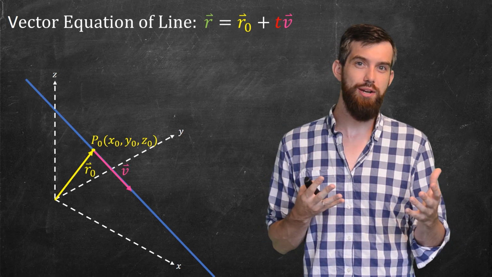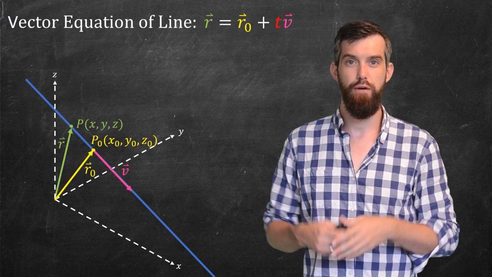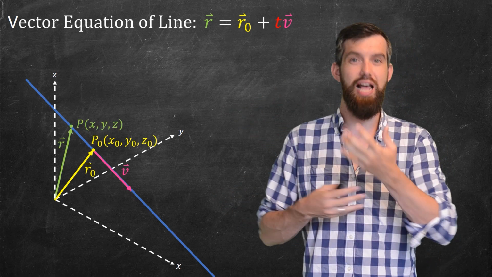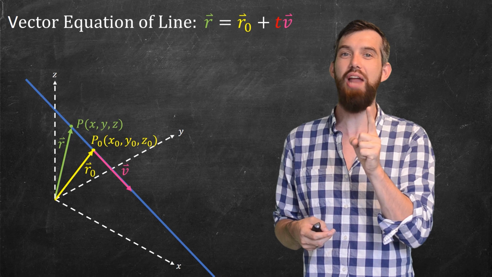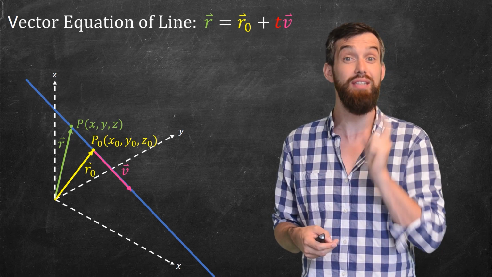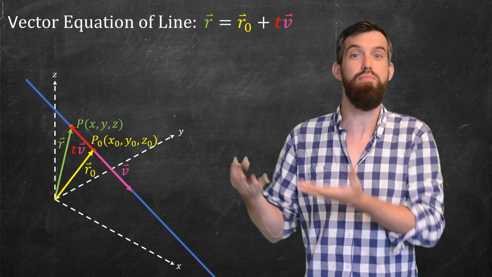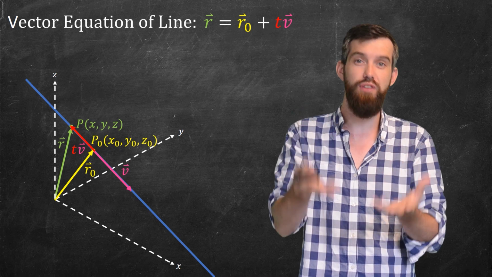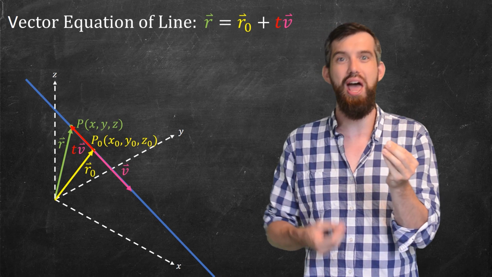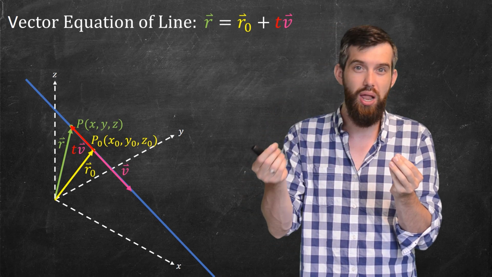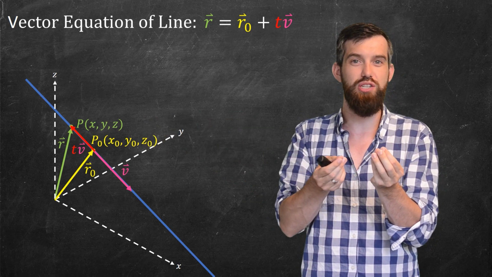Now, the idea of this construction is that it works no matter where that p is, where the point x, y, z is. For instance, if I take this other p and this other r that goes out to it, well, now I can still make a triangle, but that t is going to have to be a negative value now, and probably a negative less than 1. But I can still make a triangle. By doing that, I can say that my new r is the old r naught plus this new t times v. So when I think of this, I've got one fixed point, this x naught, y naught, z naught. I have this direction vector along the line of v. And by starting at the p naught and going out some multiple of that direction vector, I can get anywhere else on the line.